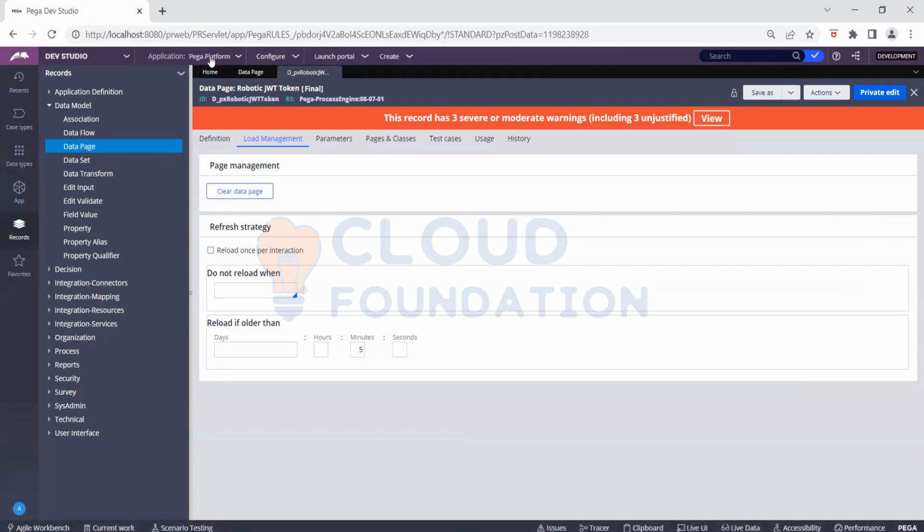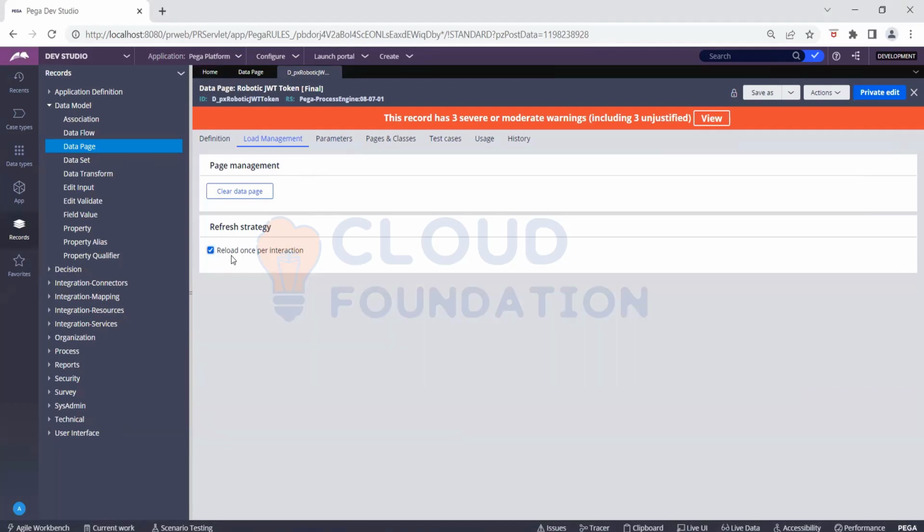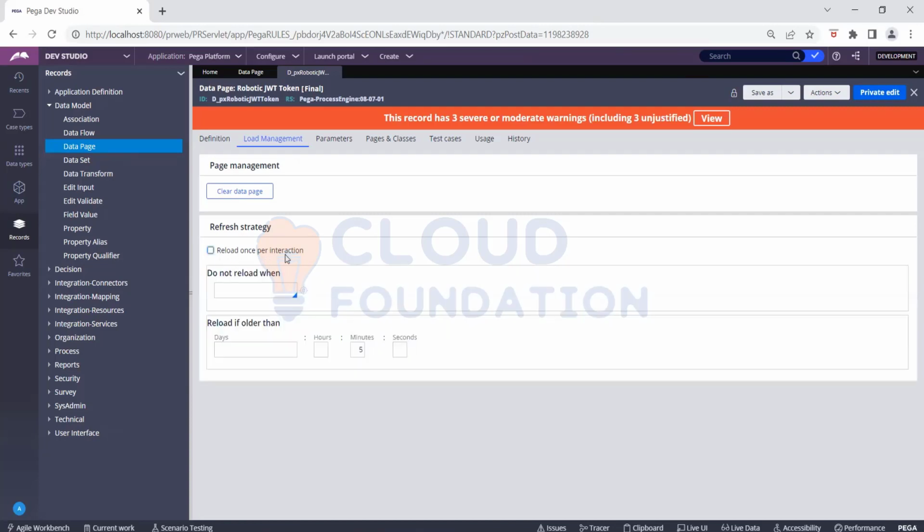Now, if you select reload once per interaction, then if you select India, it will show you Delhi. If you select Sri Lanka, it will show you Colombo. In a similar manner, if you didn't select reload per interaction, then if you select India, it will show you Delhi. If you selected Sri Lanka, still it will show you Delhi only.